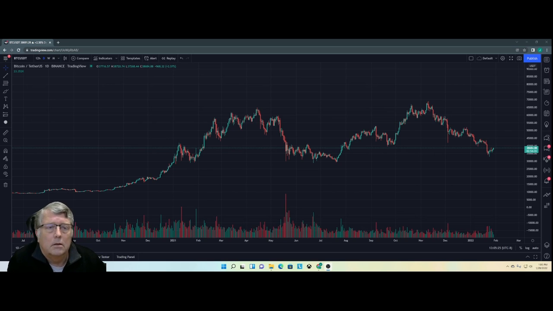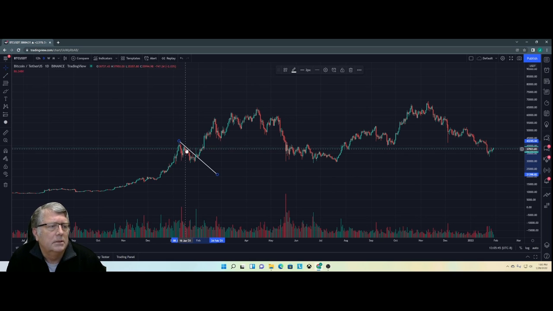So another thing I'd like to talk about regarding levels are diagonal levels. And when you start to draw diagonal levels, you start to see things like flags and pennants. I'm going to show some examples of that. So as you can see here, we're matching all the highs in this area. Then we're going to match all the lows in this area, like something like that. So, in a bull market, this would be considered a pennant.